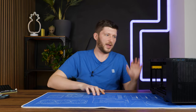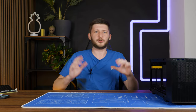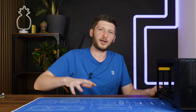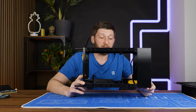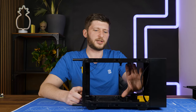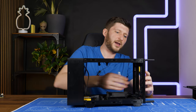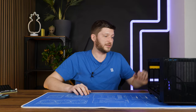A small disclaimer before we continue: I have never worked inside this case before. This is intentional because it is such a concept thing — you are printing your own case, assembling it, and building inside it. Even if I cannot print and assemble it myself because my 3D printer doesn't work, I still wanted to experience the first-time build without any information at all. Looking inside, it does look like a pretty standard mini-ITX case. We've had a bunch of cases built like this — the Nuvolo Stack 2 looks pretty similar, with the main board on one side and the GPU on the other. The case is ready, we can actually start building.